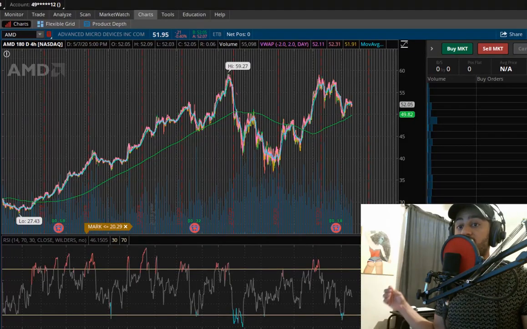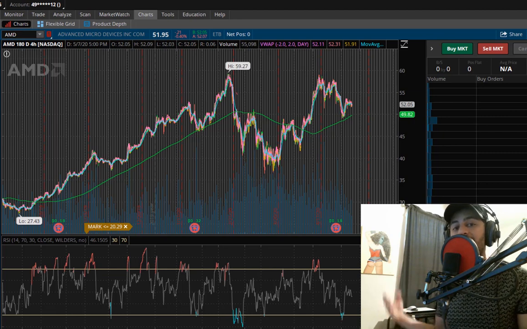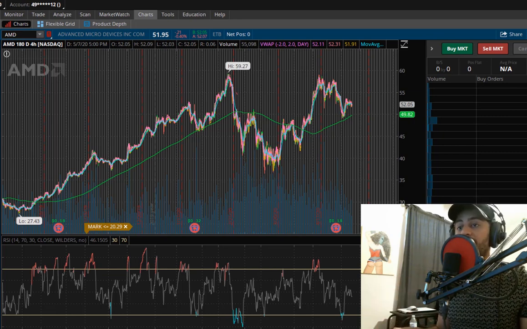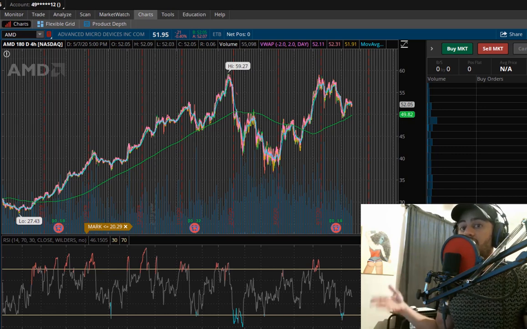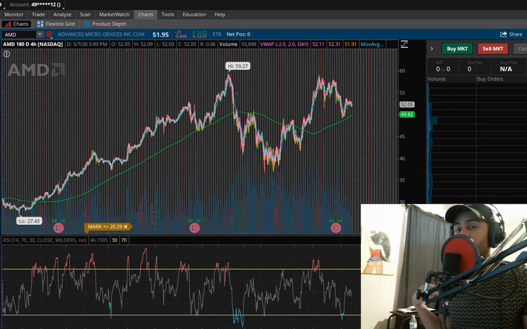Alright guys, so we are officially in the belly of the beast, aka my computer screen, so let's get on with it. For those of you guys that might ask, I am using the TD Ameritrade Thinkorswim platform to do my technical analysis. This is what I use to day trade. This is what I use to do most of my trades.